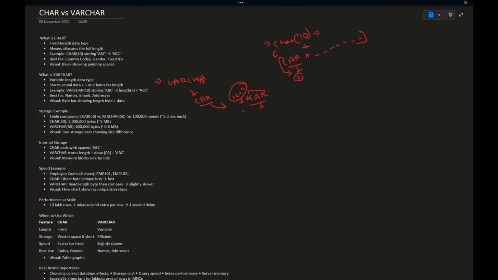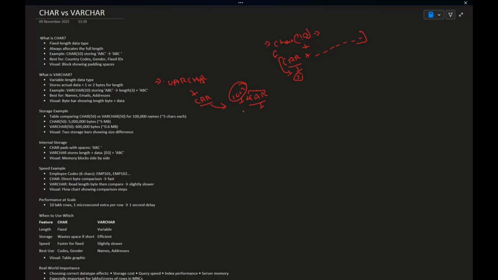But if you have lakhs of rows, 30, 40 lakhs of rows, choosing the right data type is very crucial, because if we are not choosing the right data type, it will hamper our query efficiency, the storage, and the data retrieval. It will take a longer time. So to tackle that we need to understand.